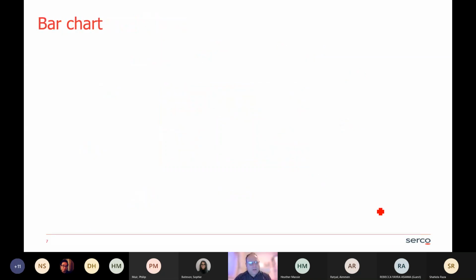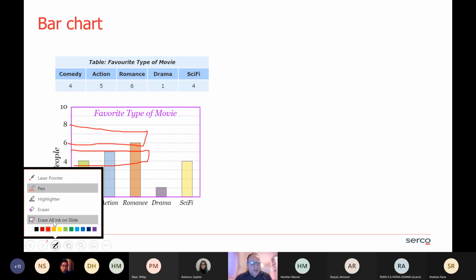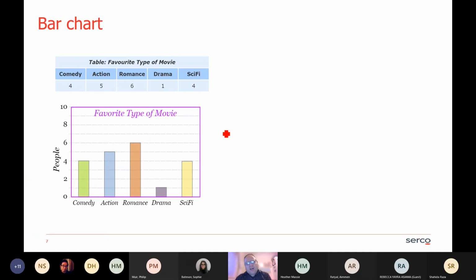So a bar chart, also known as a column chart, looks something like this. Now, I would actually argue that that's a column chart rather than a bar chart, because bar charts would normally go across the screen, such as this. But I do know City and Guilds in the functional skills tests call what's on your screen a bar chart, so we'll go with the word bar chart. So if you came across the word column chart, it's the same.